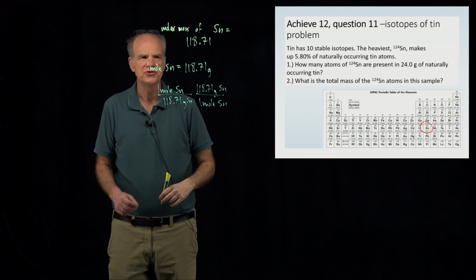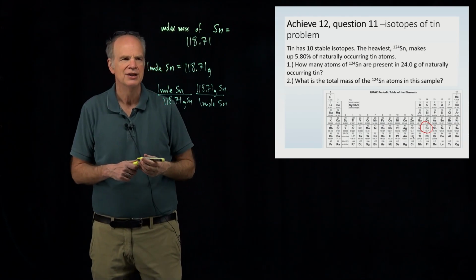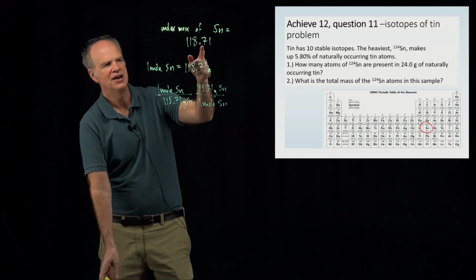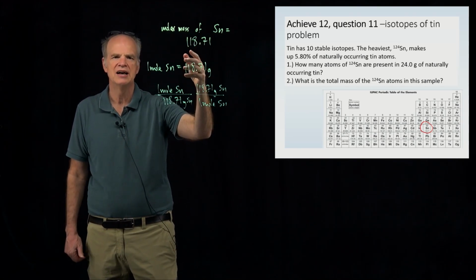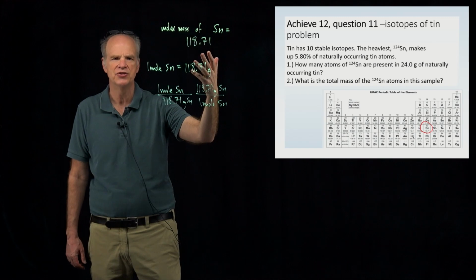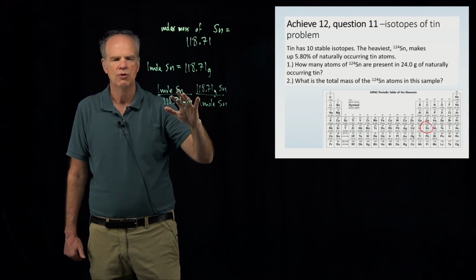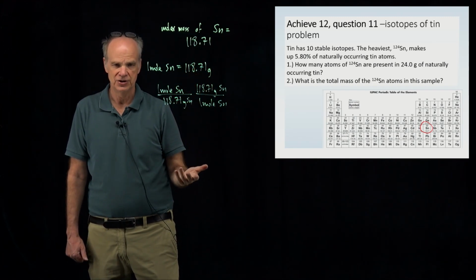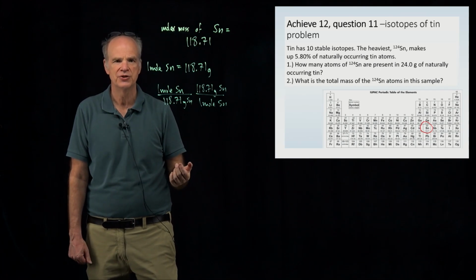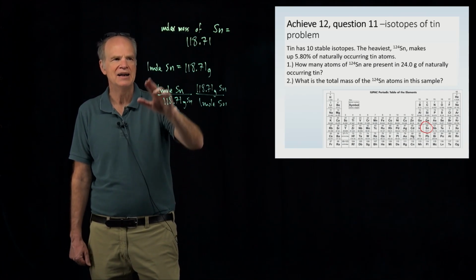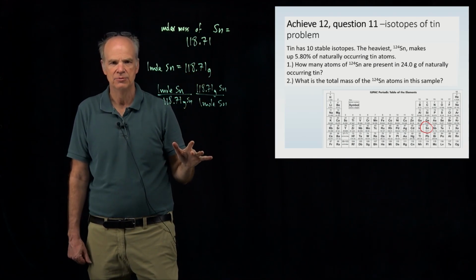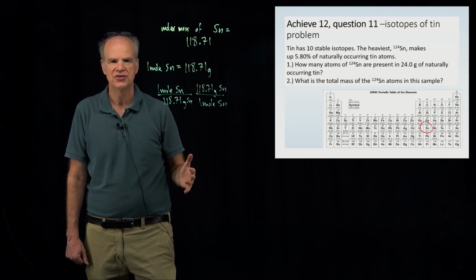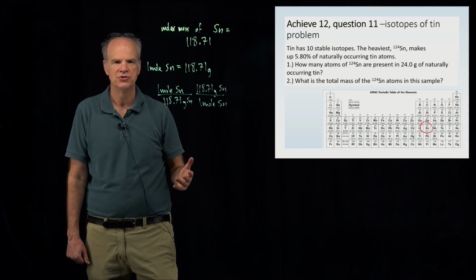Okay, so also something very important to point out is that this molar mass of tin is for tin that occurs in nature, which has a lot of different kinds of isotopes. But what they're trying to figure out in this problem is, if you have a certain mass of this natural tin, how many atoms of this particular isotope, the 124Sn isotope, do you have?